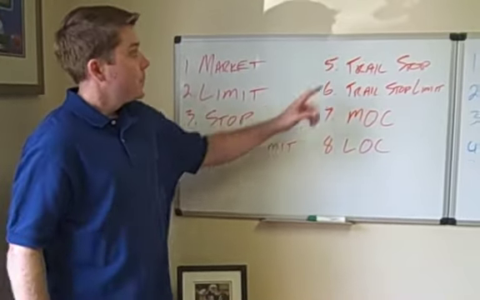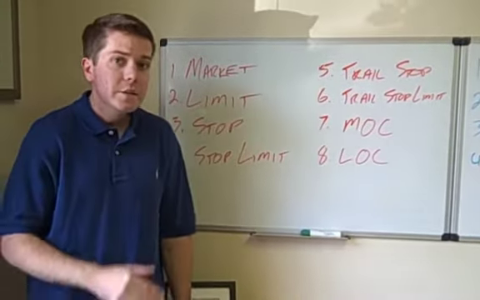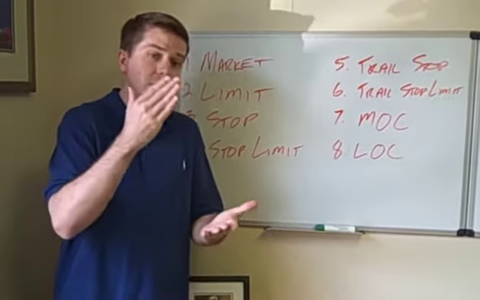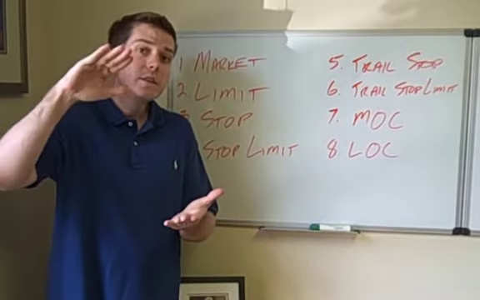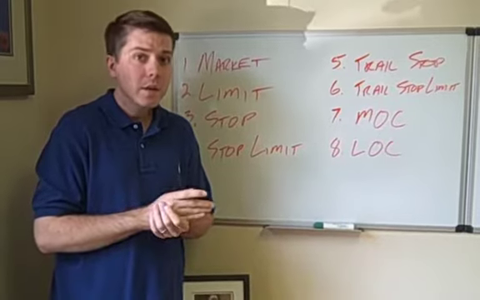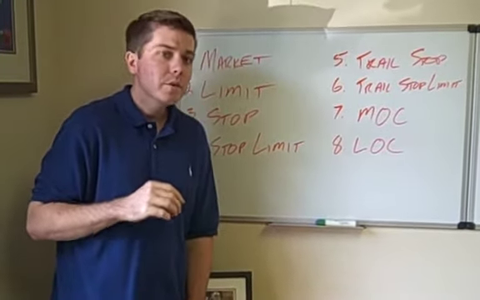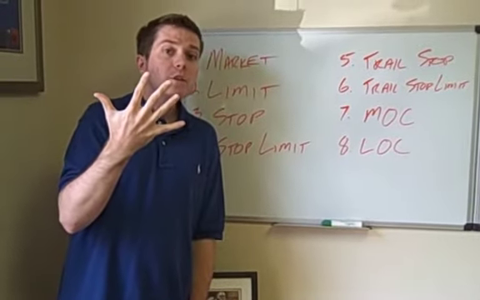So just keep that in mind. We have the trailing stop. The trailing stop is when, let's use that example again, we've got the stock at 100, it's rolled up to 110. Instead of placing a stop all the way back at 100 to guarantee break even, maybe we want to lock in some profits, but we still want to give it a little breathing room. You could put a five-point trailing stop on it.